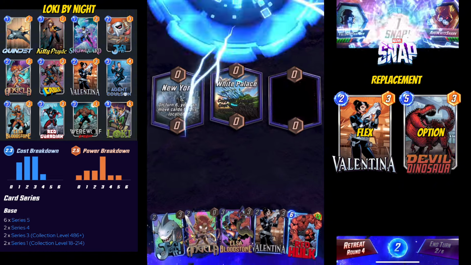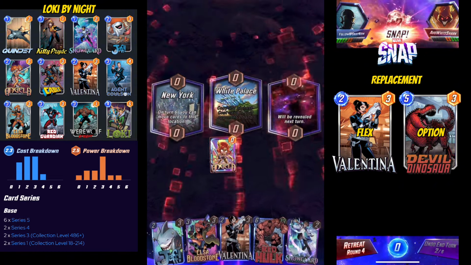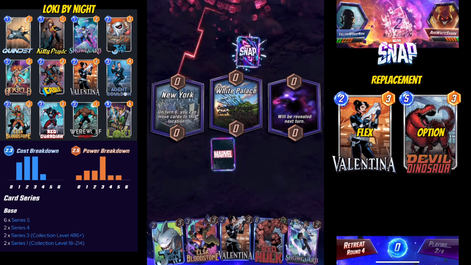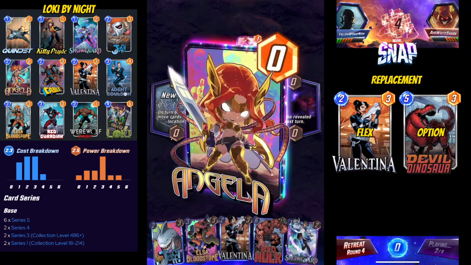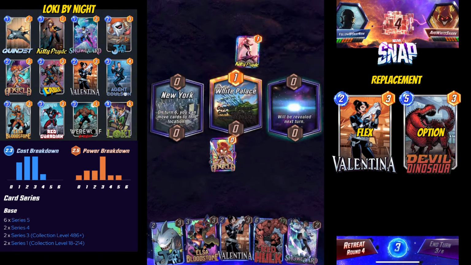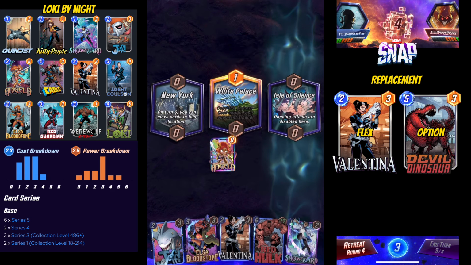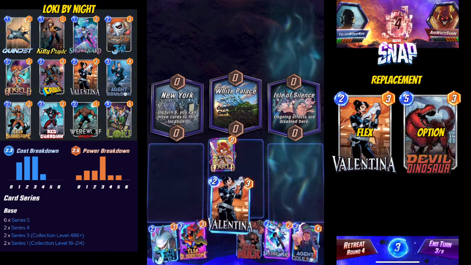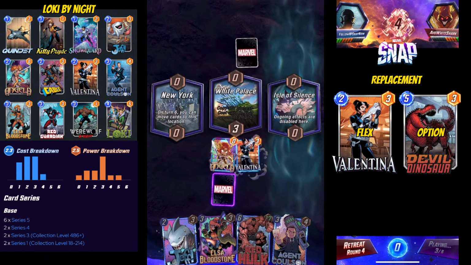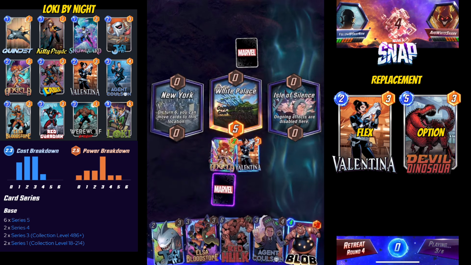Nice! Let's try to end this. Snap! Opponent snapped! Opponent ran out of patience and took the bait. Let's build up Angela first. Nice, RIP to their Dark Hawk.